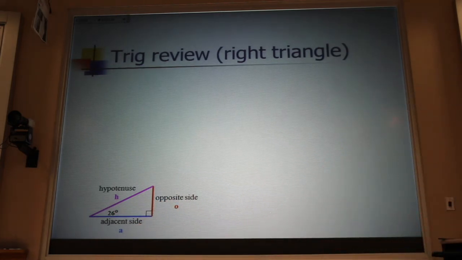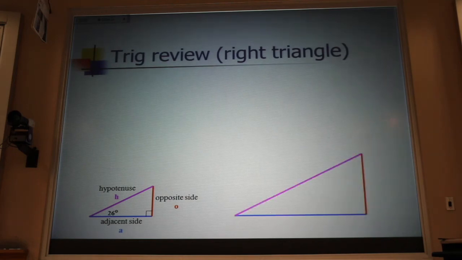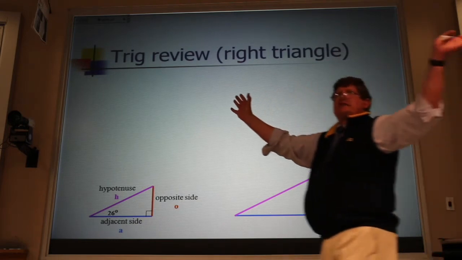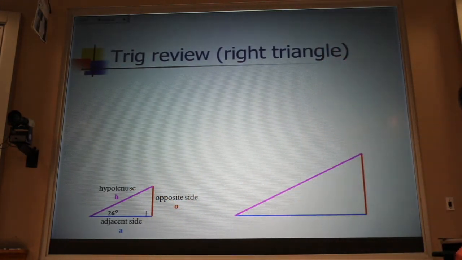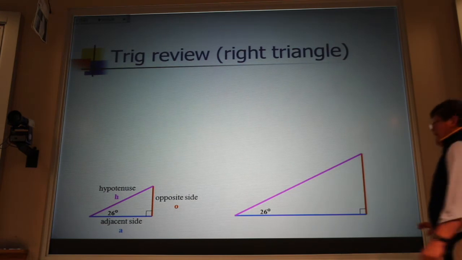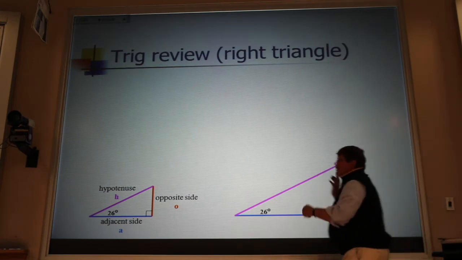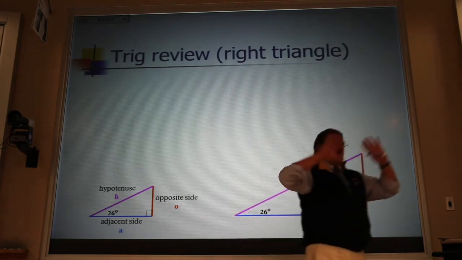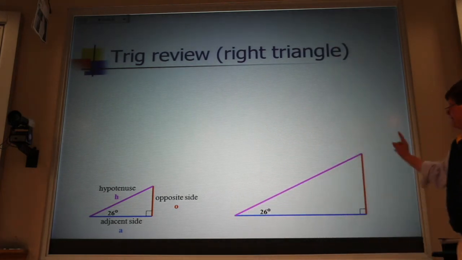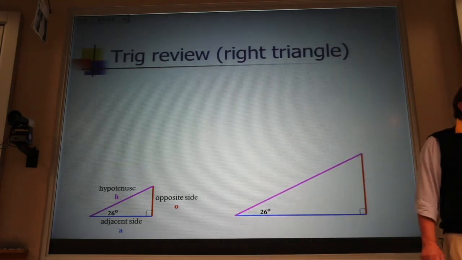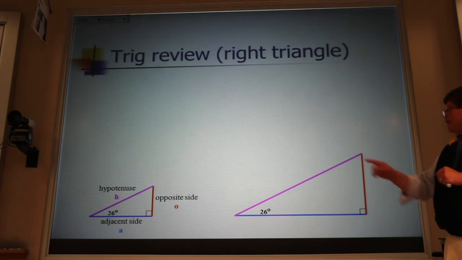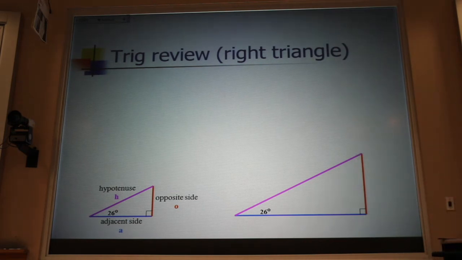Now, if I take that triangle and I put it on a Xerox machine and I say make it bigger, everything about that triangle gets bigger except what? The angles. The angles are the same. And so we would say that this triangle is similar to that triangle. And all triangles that have 90 degrees and 26 degrees are similar triangles. Now suppose that when I put that on the Xerox machine, I said make it twice as bigger. This is not a grammar class. Make it twice as bigger.